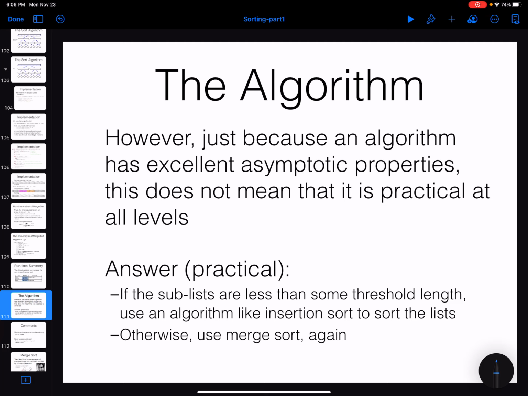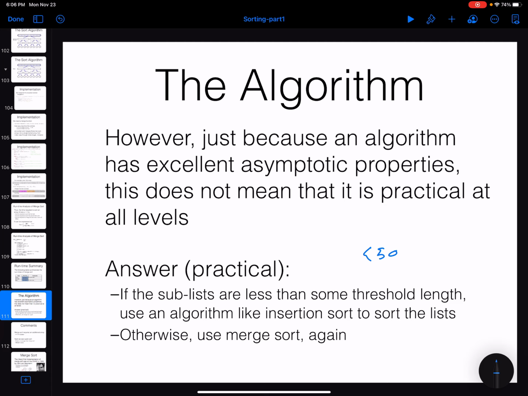And when you are working on smaller size problems, usually a size of 50, if the size of the array is less than 50, a method like insertion sort is going to be much faster.